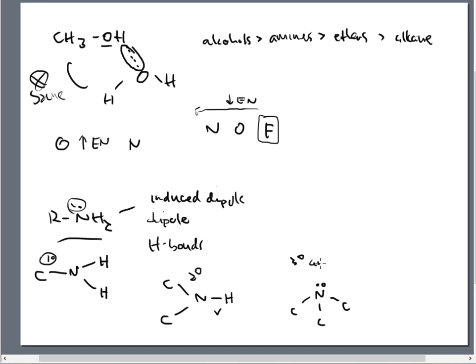So a tertiary amine does not have any hydrogen bonds. It cannot participate in hydrogen bonding at all, because there are no hydrogens there to participate. We're still going to keep it simple. I'm still going to put amines in that category, representing primary, secondary, and tertiary amines, so I'm not going to mess up that ranking on you at all. Alcohols have greater boiling points than amines. Amines have greater boiling points than ethers, and ethers have greater boiling points than alkanes.